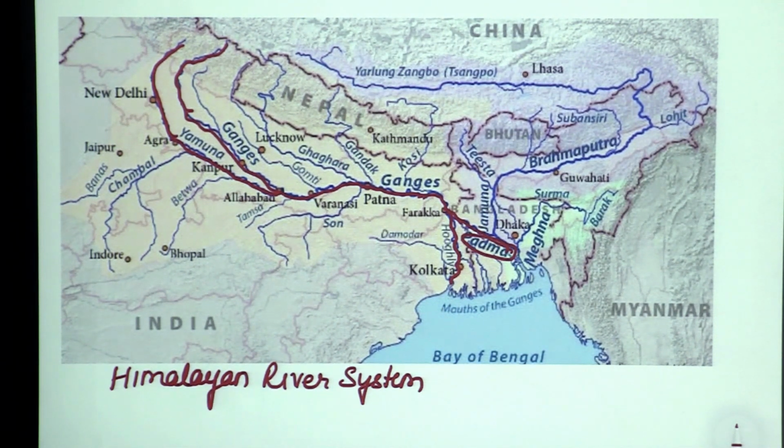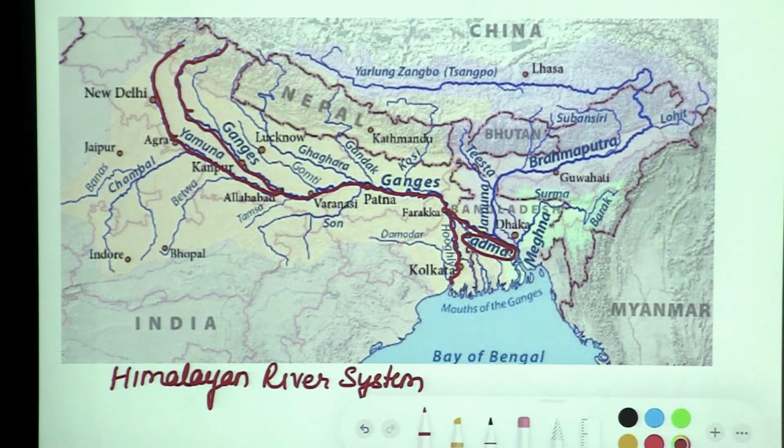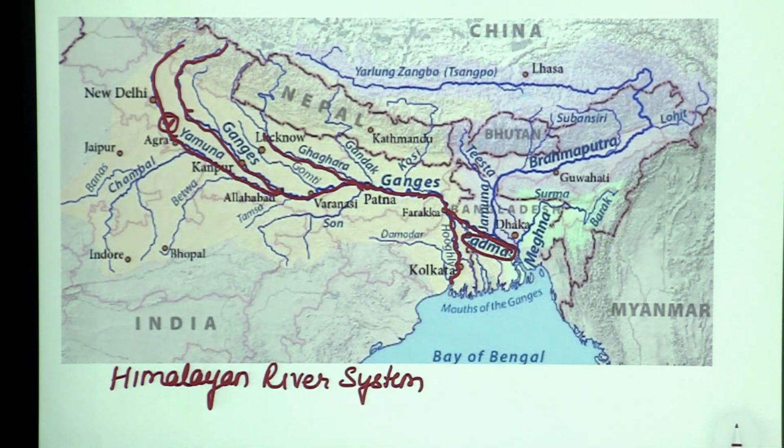Whenever I talk about rivers, so this is river Ganga, I need to stand at its source and thereby judge the right and the left bank. So, if river Yamuna is confluencing here, river Yamuna becomes a right bank tributary and river Ghagra will become a left bank tributary. That logic we need to understand. So, the biggest river system, river Yamuna, is the tributary on the right bank, river Ghagra, left bank tributary, Gandak river, left bank tributary, Kosi river, left bank tributary, Son river, right bank tributary.